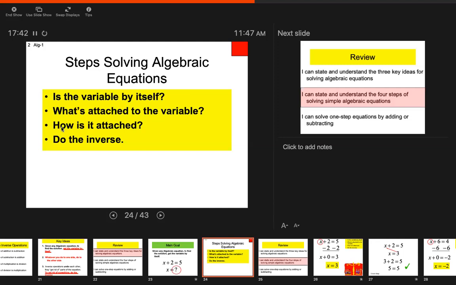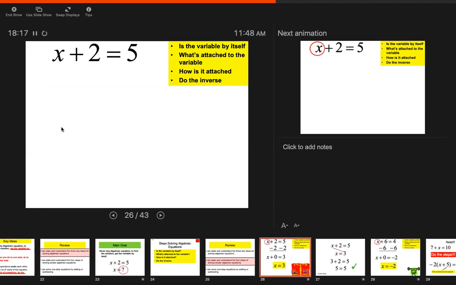I don't have any kid that can't solve an algebra equation when I say these magic words. These are the magic words. The issue I will have is some kids want to go off the script. They want to do their own thing. Just follow the script and your life will be good. Today you will not be impressed because it's only one thing to do each and every time. I'm going to bet that you had good math teachers that you're going to do it exactly the same way that I do it. But if it's not, please tell me. We'll talk about it, whether I say, yeah, that's a good way or a bad way. All right. So here we go.